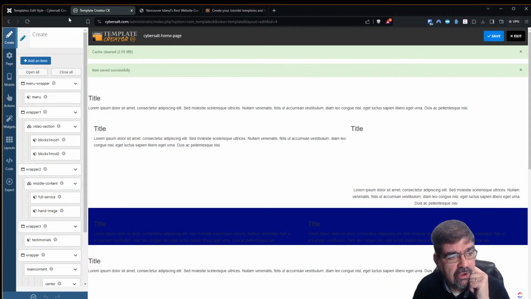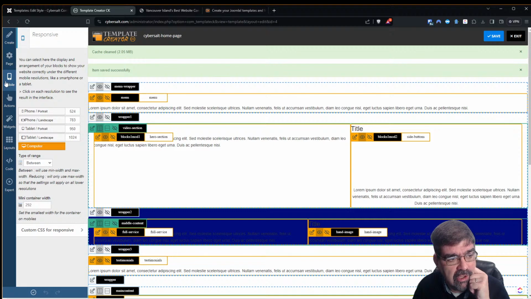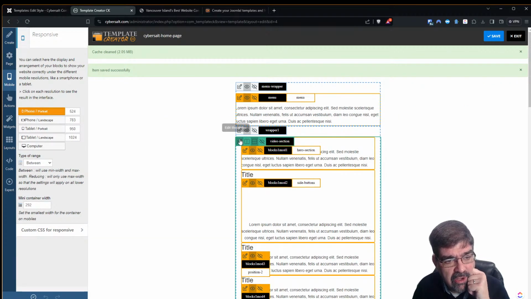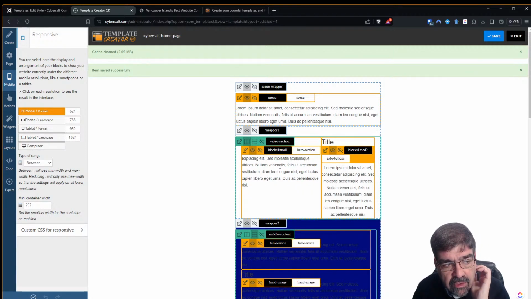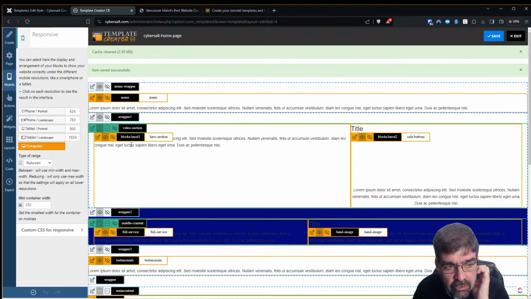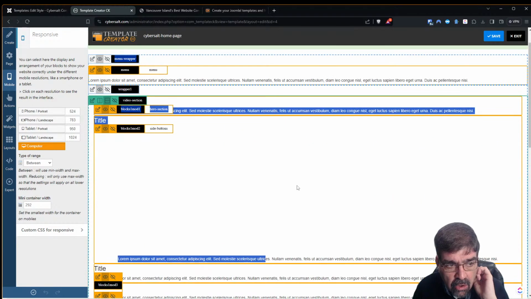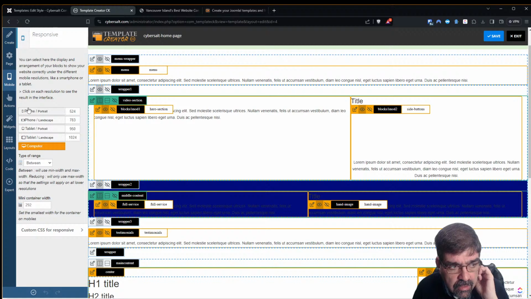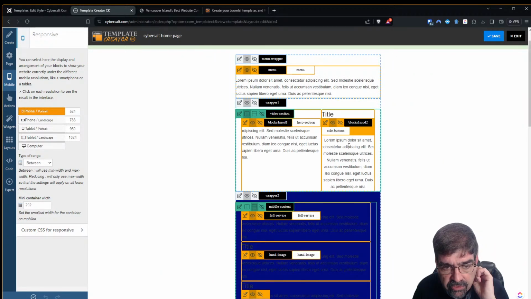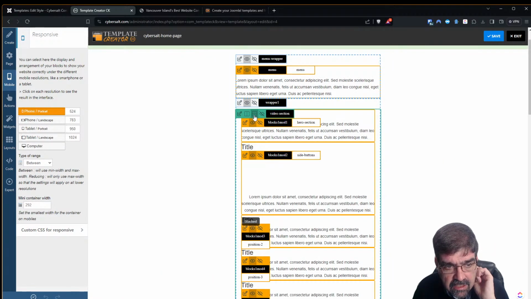Just while I'm thinking of it too, another tricky thing in this mobile view is if we go to phone, notice these buttons here, aligned or stacked. If you have, for instance, here in the computer, I have 2 module positions side by side. If I wanted those module positions to be stacked, I could click on stacked, and then they will appear top and bottom, which we don't want for the desktop view. But for the phone view, I don't want those things side by side. I want them to be stacked.